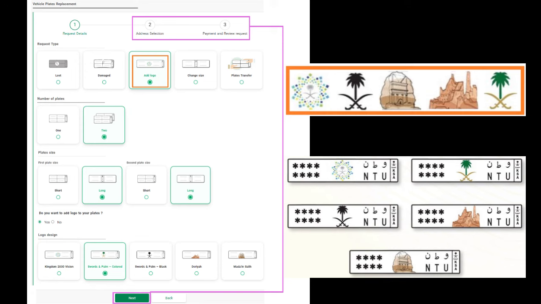And the logo design, you can choose any one, and the price is the same, 800 riyals, for any of the designs. And after clicking next, you have to complete address selection and review the payment and your request, then click next, and that's it.